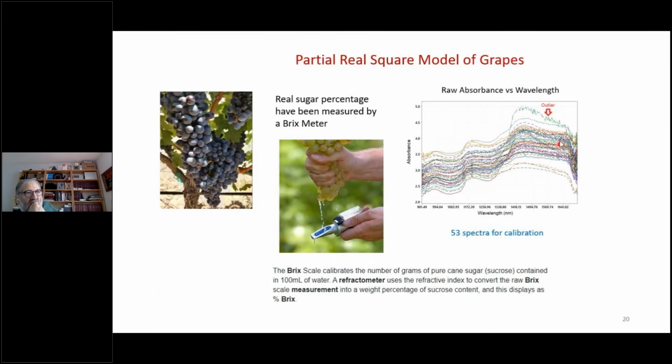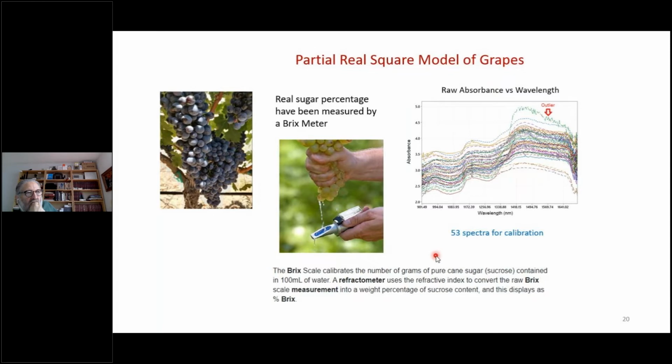You can see, for example, in this set of spectra that there is one outlier here. So it's always useful to take a look at the spectra to see if there is an outlier, something that looks different. They should be all pretty much similar, but maybe slight variations, but they are DC offset with respect to each other. And I'll explain how you can get rid of that in the modeling part. But if something is completely out of shape, then that's probably an outlier, and you need to remove that from your calibration. He had also measured the bricks content using a bricks meter, as you can see here.